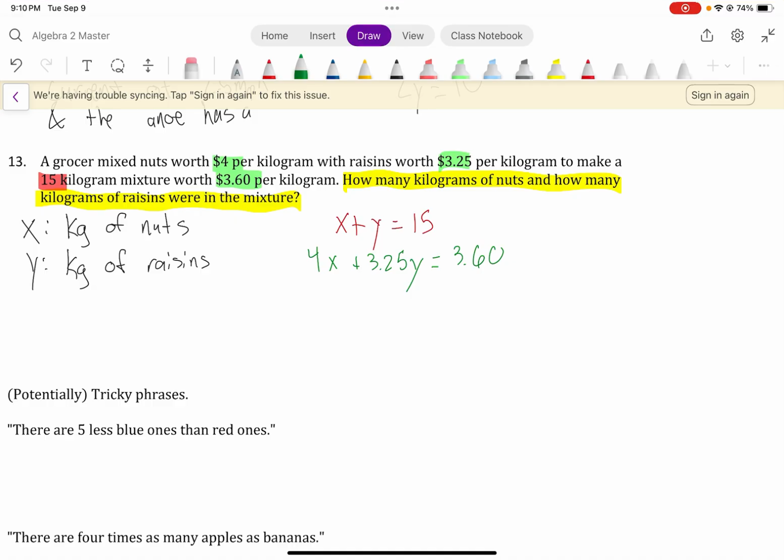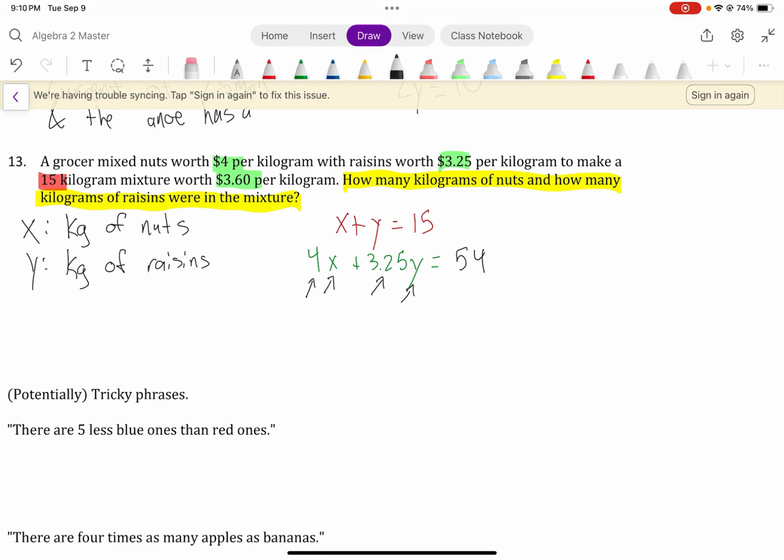Now, notice something. We have cost times kilograms. Cost times kilograms. Cost times, we need 15 kilograms right there to keep this all the same, because we're adding stuff together. We're not seeing just a price and just a kilogram. We're having a combination of lots of things, so don't lose that 15. So if I take 15 times $3.60, I could have written that as 54, which is what I'm going to do right now.